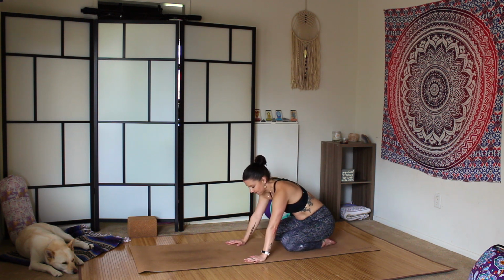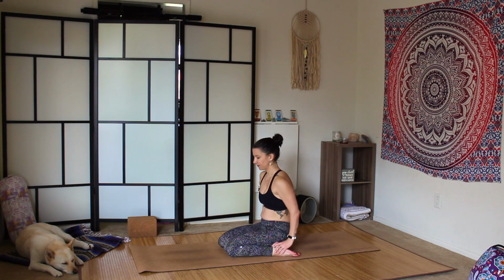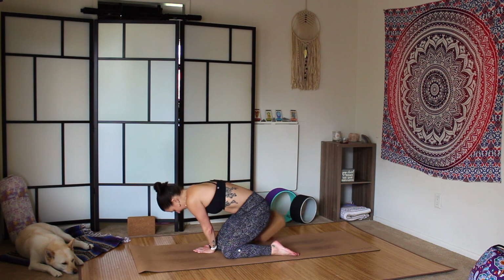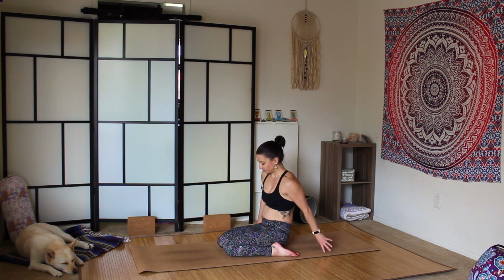Inhale, coming back up. Come to sit between the heels, knees pointing directly in front of you. You can also prop yourself up on a block here between the heels to lift the hips a little bit higher if you're already feeling a bit of a stretch on the quads or any sort of pain in your knees. If you have any sort of pain in your knees, definitely back off.